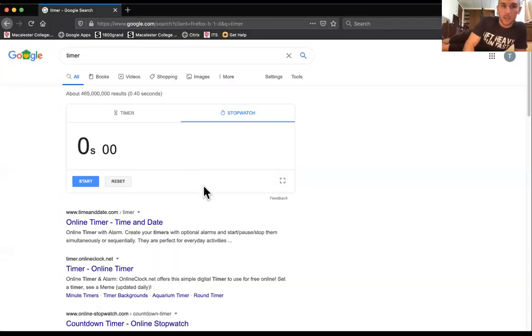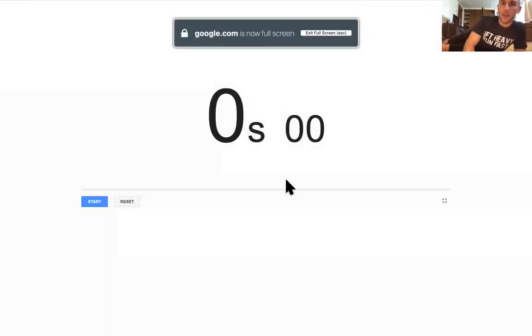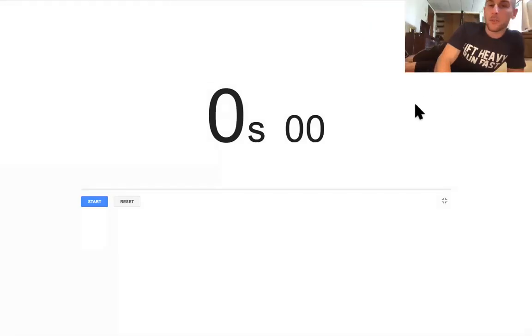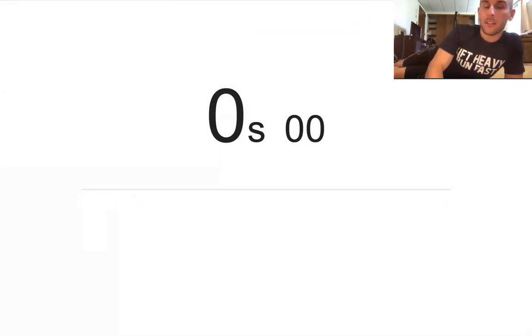I'm going to share my screen so that we have a timer for us to utilize. Can you see that okay? Yes. Awesome. So again, if you want to just jump right into it, we can. I'm just going to set a running timer and then we can go ahead and get started.